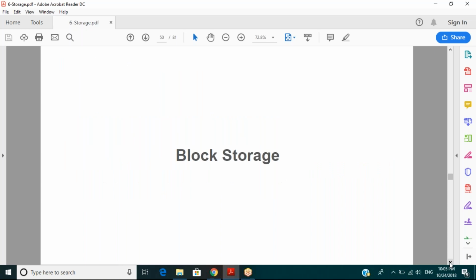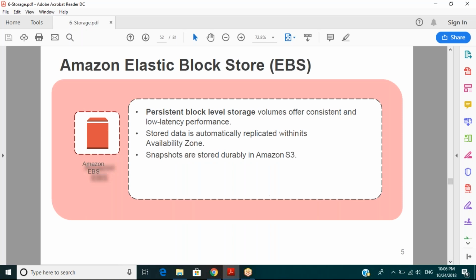Now we'll move into block storage, which we have actually covered during EC2 as a part of EC2 as well. It is also called EBS, which is Elastic Block Store. Now, Elastic Block Store, it's called persistent block level storage volume, offers consistent and low latency performance. So it's faster in terms of input output, and you can store data automatically, which gets replicated to its availability zone.